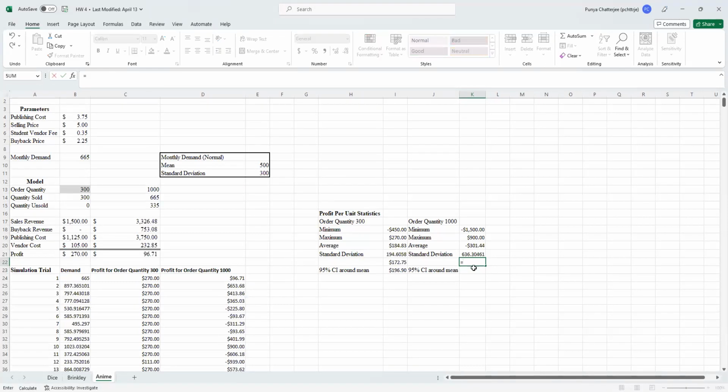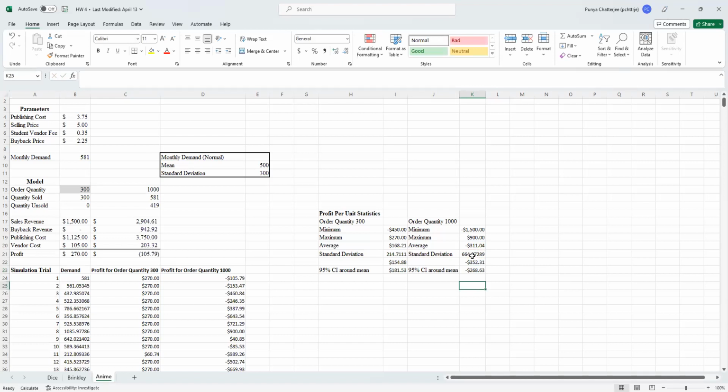Again, it will have a lower bound and an upper bound. So I'm going to first do the lower bound. That is going to be average minus CONFIDENCE.T, alpha is 0.05, standard deviation is this, and size is 1000. And then the upper bound is going to be average plus CONFIDENCE.T 0.05, and then standard deviation, and then the size.